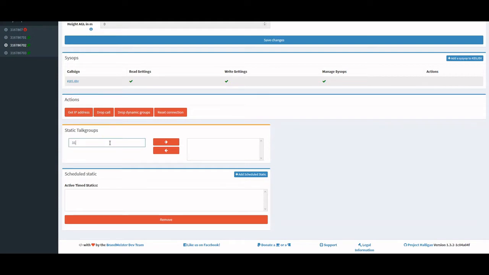Now, one I use a lot is 3148, which is the North Texas regional talk group. 31481 is statewide. I use that one a lot as well. But you can go ahead and punch in the talk group, move it over, and now you have it in there as static, and it'll be there until you take it out.